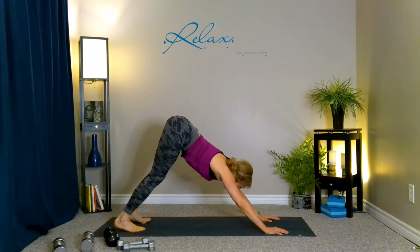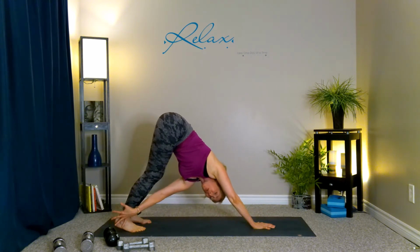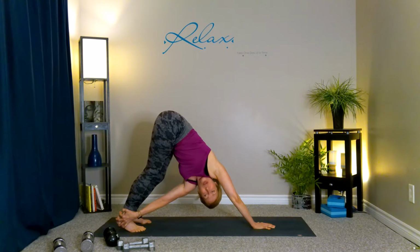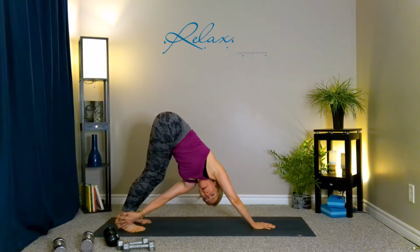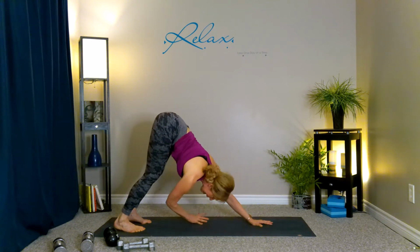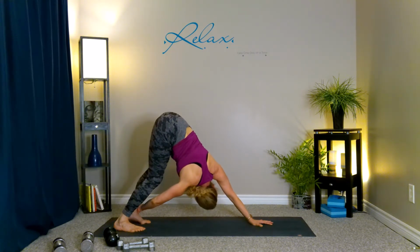And as you take your right hand to the center top of your mat, take your left hand over to your right ankle or your heel or your knee, whatever you're able to reach. Give it a pull and then turn to look up toward the sky. Breathe into that open space here, that right lung, and then release it. Let's bring the left hand where the right one was and reach for that left ankle or the lowest point you can comfortably reach. Pull and look toward the sky. So getting those obliques stretched out here because we're going to be working those a fair bit today.